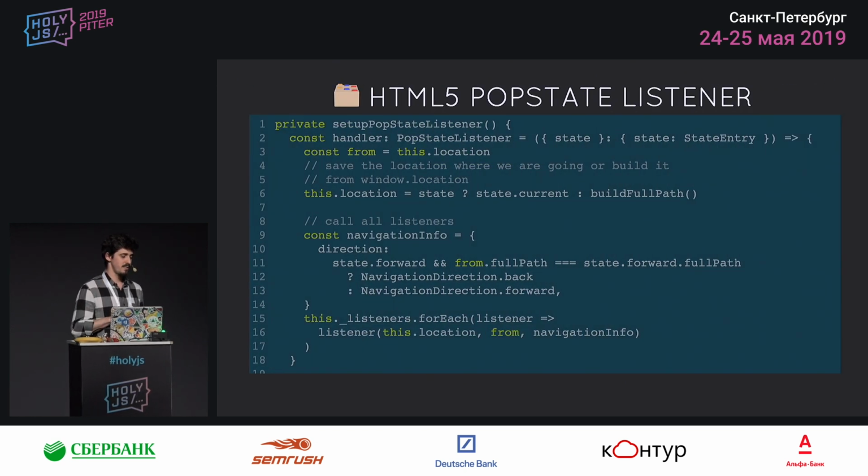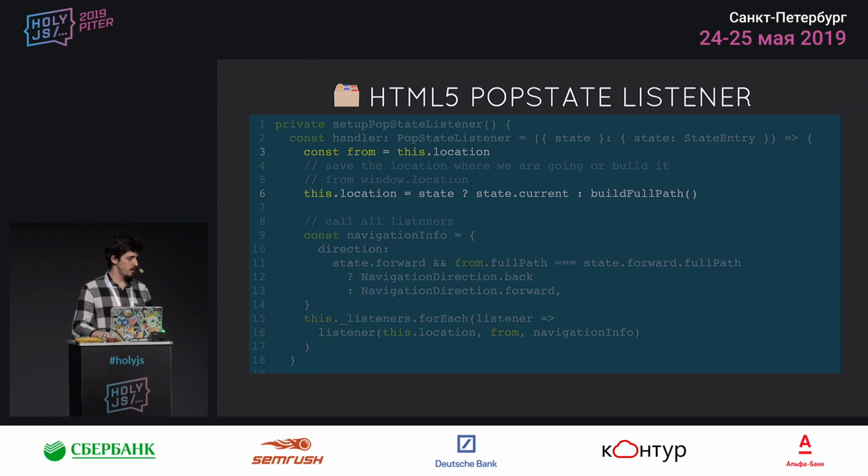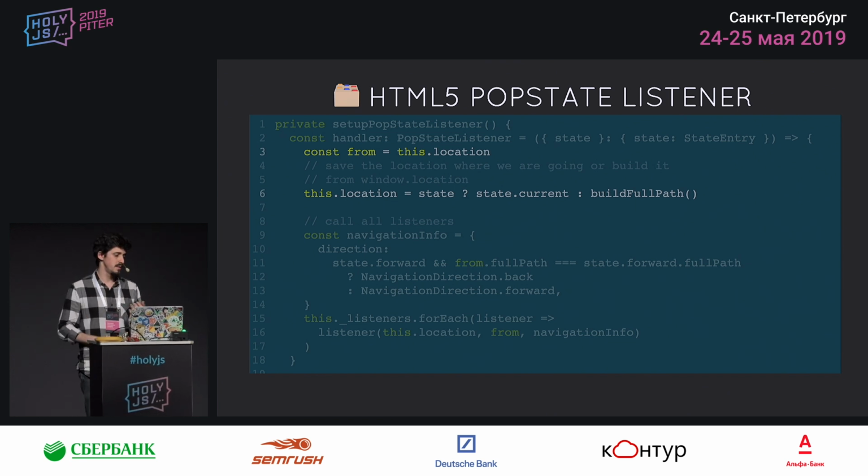So if we move further, what do we have? We also have a private function that is setting up the pop listener, the pop state listener. This is something we call in the constructor of the HTML5 class, and it looks like this. It's just a function, and it's going to return, as you can see, this handler, which is going to be the handler for the state listener, and we're going to only have one. And this is important. So at the beginning, we take the state, we have the location we are going from, and we are saying, okay, do we have a location we're going from? If not, we're going to build it from the URL. This is some edge cases.